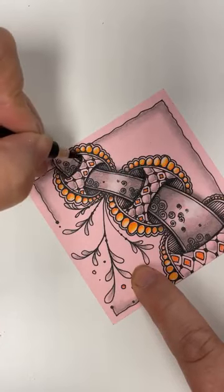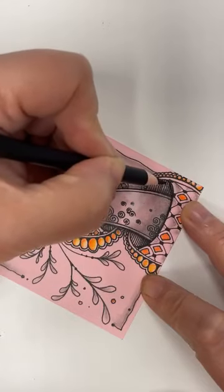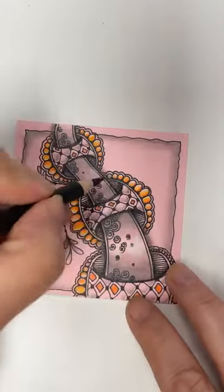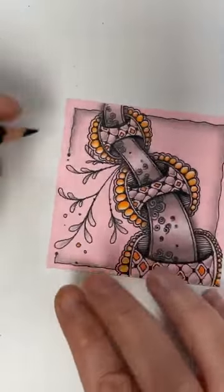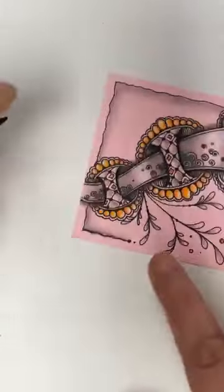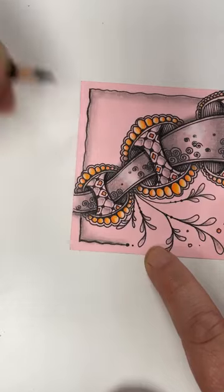But not too much, and because we've added the shading on with the graphite, we haven't got to go back in and think about blending or anything like that, but it's giving it that really lovely finished raised effect. Okay, I'm going to come in just a little bit around the frame too. Just in the corners, you see, and then we're going to just ease it off so it doesn't go all the way along.